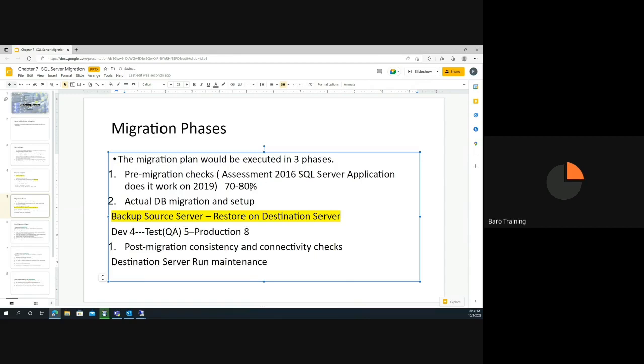So pre-migration is assessing your existing system, your existing environment, your source server: what is it doing, what objects are there, taking an inventory, what are the server configurations, the database configurations. In the pre-migration check, we evaluate and assess our source SQL Server against the installation and configuration best practices we implemented in the first chapter. For example, some applications that ran on older versions may not work on the latest version of SQL Server, and you don't want to find yourself in limbo. Once you've moved and upgraded everything, if the application doesn't work, it's a complete waste of time.